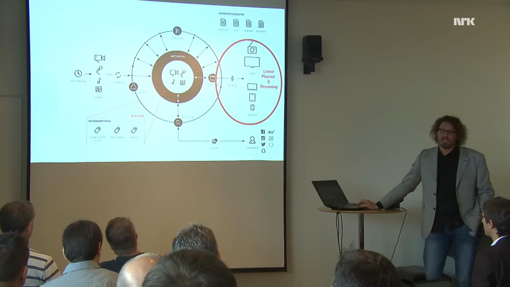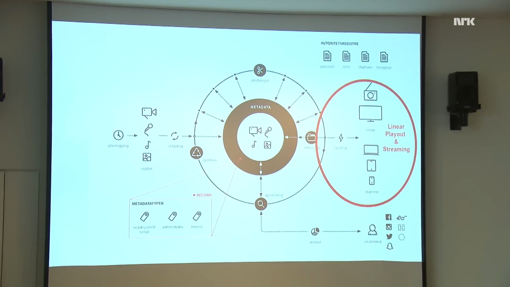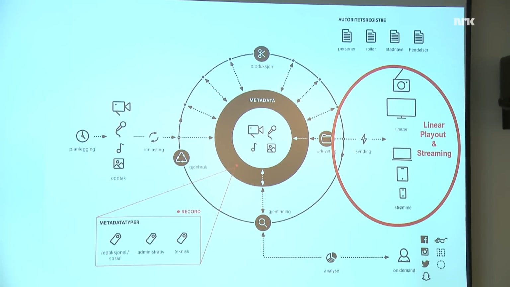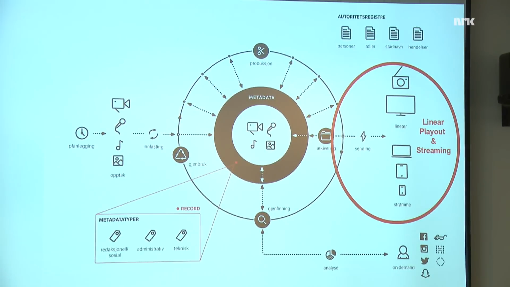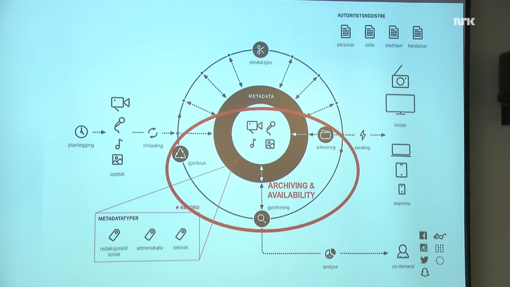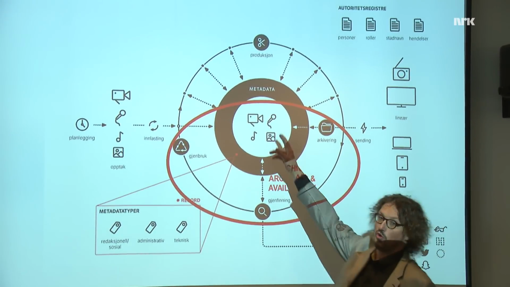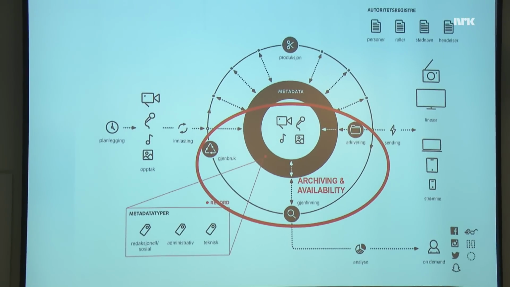So then we go to linear playout and streaming. That's the current situation in most countries, I think. NRK does a lot of this, both linear radio and television, but also streaming to the net. But what we have a problem with, that is this metadata layer. We do have control over storing assets. So we do have good system for storing all our assets. We don't lose them, that's okay.